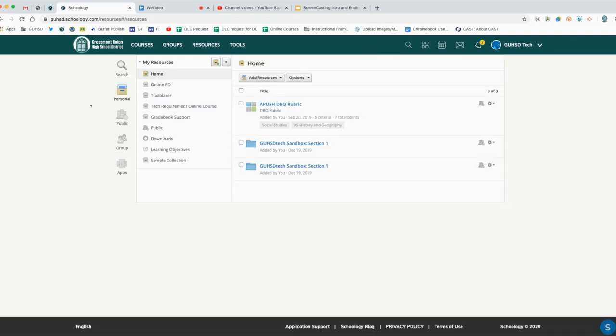So resources, again, is a great way for you to store content that you've created in your classroom, and you can use it later. So some of the things we're going to go through in here, we're going to talk about how to save course content to our resources. We're going to talk about how we can organize the course content within the resources. We're going to discuss how we can then share that content with other members. And then we're going to talk about how we can take resources from our resource section and then import them into a course.